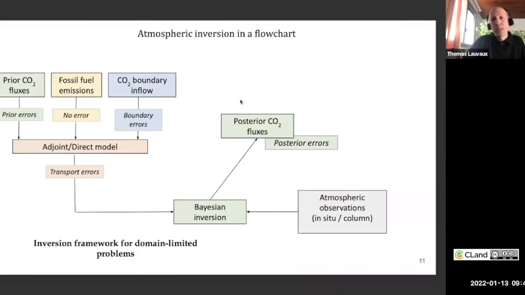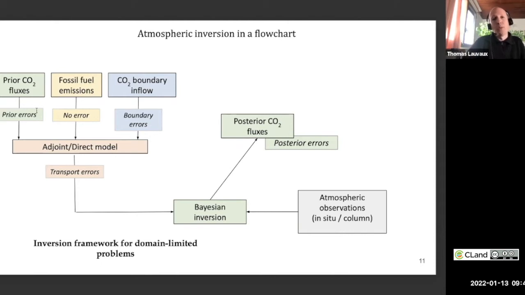Okay, so what does it mean for regional inversion? Well, you need to fill different components. You have different unknowns. You need a set of fluxes. You start with a guess. So you say, in my area, I think this is the map, over time and space. You also need fossil fuel because it's not only vegetation. There are some cities in the area I showed you. For example, we had Bordeaux, we had Toulouse. These are major cities. You cannot ignore that. And you also have boundaries. It's a box. So you need a boundary inflow. What comes into my domain, over my area?